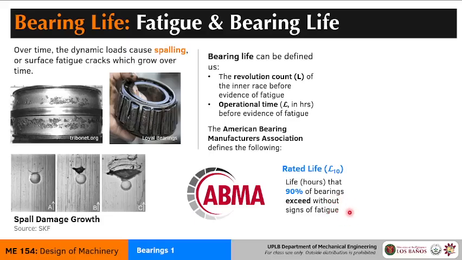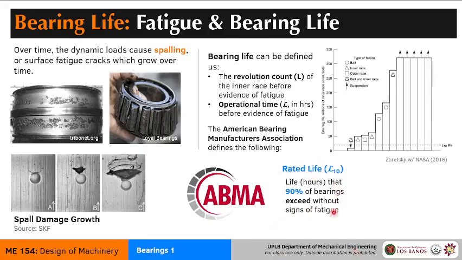For example, if you make just one model of a bearing, let's call it model one, your model one bearing is designed with a rated life of, let's say, 1 million cycles. When you rate your model for 1 million cycles, you expect that 9 out of 10 of those bearings will come out okay, even if they exceed 1 million cycles.